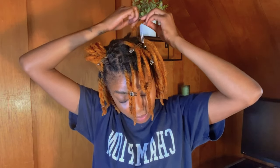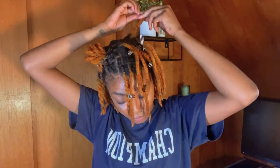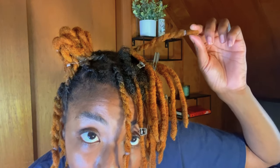Well, I literally just wrap it around like maybe four times at the bottom. Hopefully this comes out good this time, so I don't have to do it over. And it did. So here we go. That is our two strand twist.